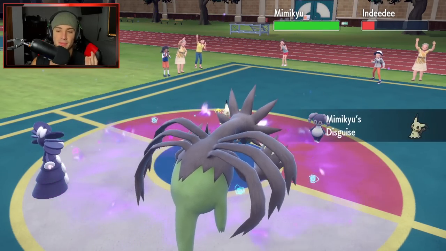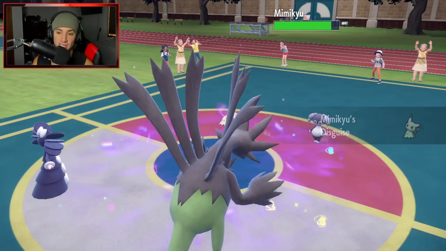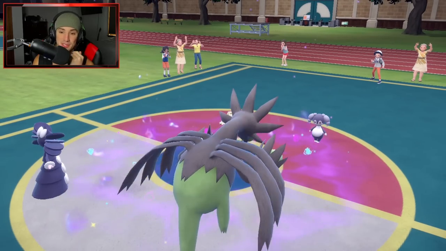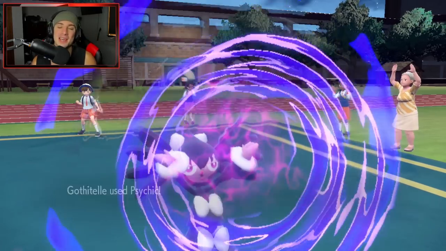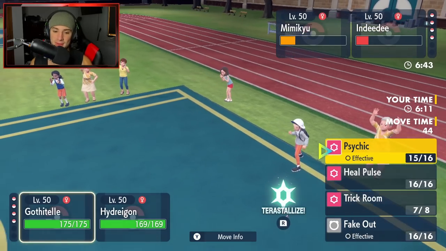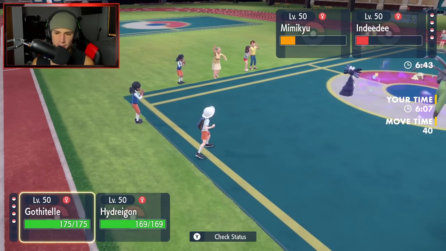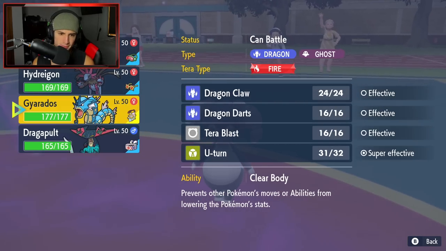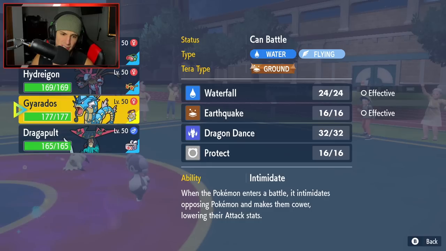Or maybe the Gothitelle could pick up a KO with a Psychic. Could be good, but I don't think it can. I know the Psychic Terrain is out, so we will get a nice little boost from that. He's going to Swords Dance. I'm fine with that. We're not popping Trick Room again. You thought we were popping Trick Room again? I'm in this dude's head. I'm playing with him. I know exactly what he's doing. So we roll out with that. We get off some big damage. Mimikyu can go for a Play Rough. Actually, no. We outspeed it. I'm just going to swap into... Do I say Gothitelle? No, I think I swap into my Dragapult here.